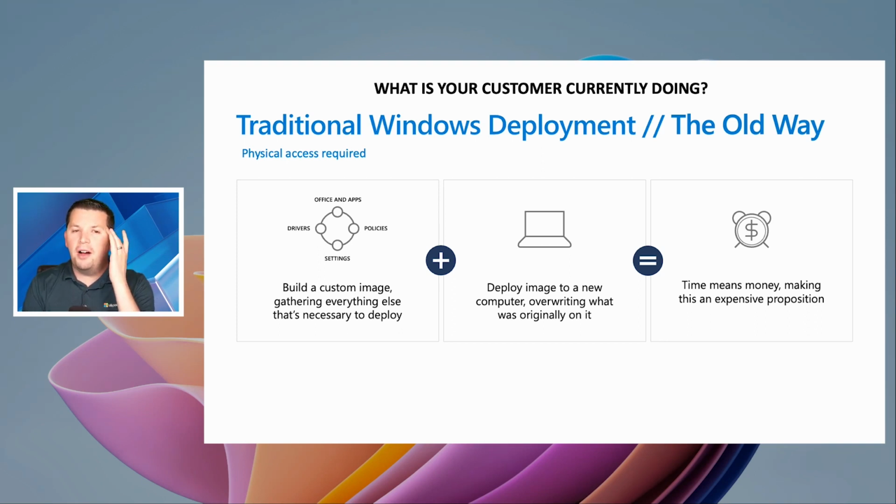But let's go back and talk about what are the traditional ways of getting computers out to your end users and out to your students. Well, it's not wonderful. We build custom images, or your IT department's building custom images. Then they have to deploy those images on multiple devices. And then there's different images. So there's different images for students. And then there's different images for your faculty. And then the teachers have something different, and your admins have something different, and all the principals have something. Oh my goodness. So now we have 5 or 6 different custom images. And then you have to get them on all your devices. And your IT team is only 4 or 5 people. Great. Okay. That's just time and money. It's a lot of time and money.